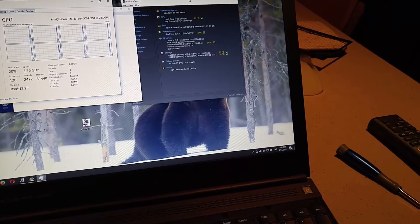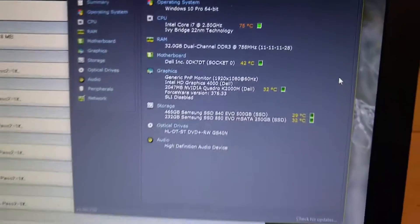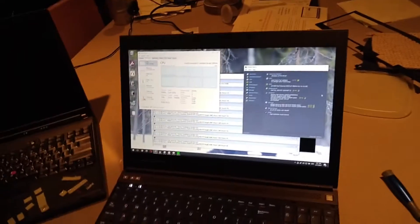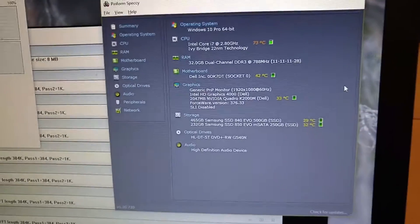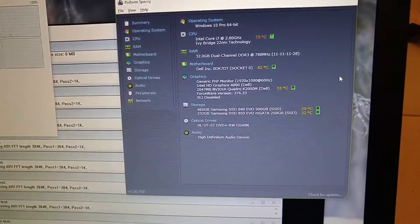35% load. Let's let it idle. I wonder if it's just normal for this machine to run hot. I think we're beginning to see, at 3:50 in the morning, the results of a success. It seems to be about 7 degrees cooler running at absolute maximum. In the past, this machine would run at about 83 to 85 degrees Celsius at full CPU load. Now it seems to be about 73. So that's a 10-degree improvement on the high end.